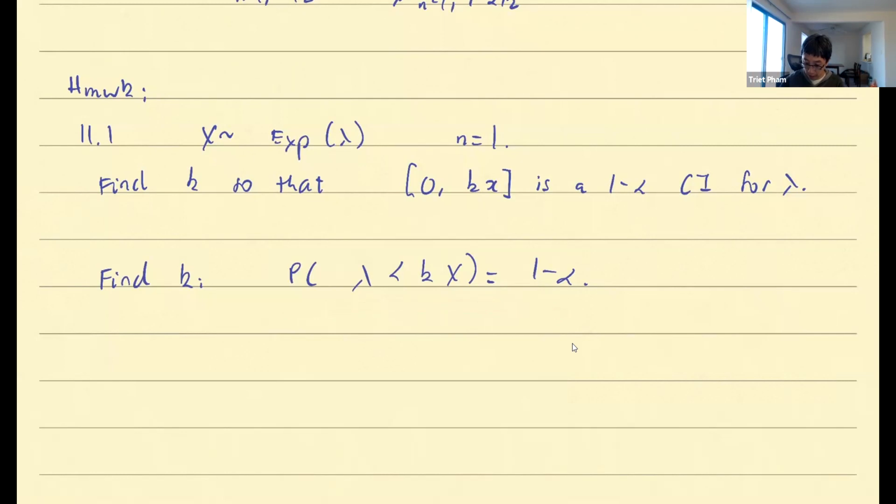So again, mechanically, you don't even need to understand confidence intervals to solve this question. Once you can put down this probabilistic statement, then you can just do it mechanically. But I want to bring in the concept of construction of confidence interval here. Suppose you look at this. What are the steps that we would go through to construct the confidence interval for lambda here?